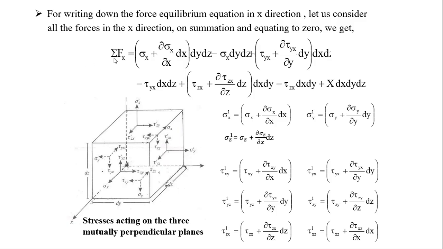Here we have seen forces in the x direction. What we have done is take stresses with respect to area. We multiplied the stress with the area on which that particular stress is acting, the area perpendicular to the normal stress. Here also, area parallel to the shear stress, and for this one also we are doing the same thing.